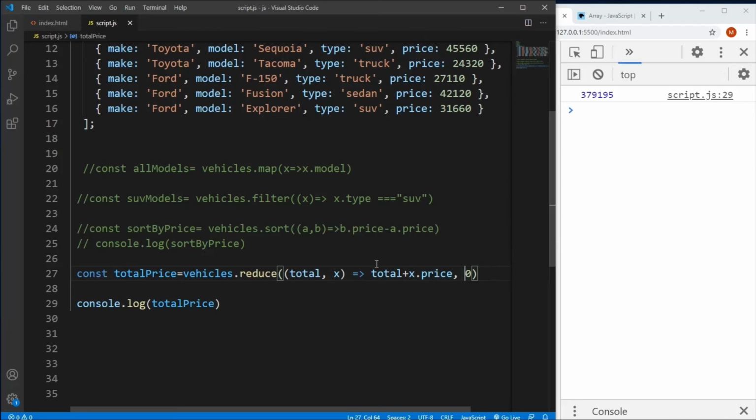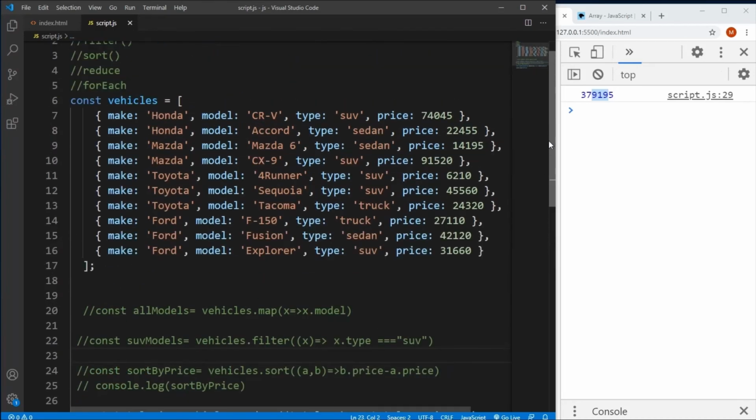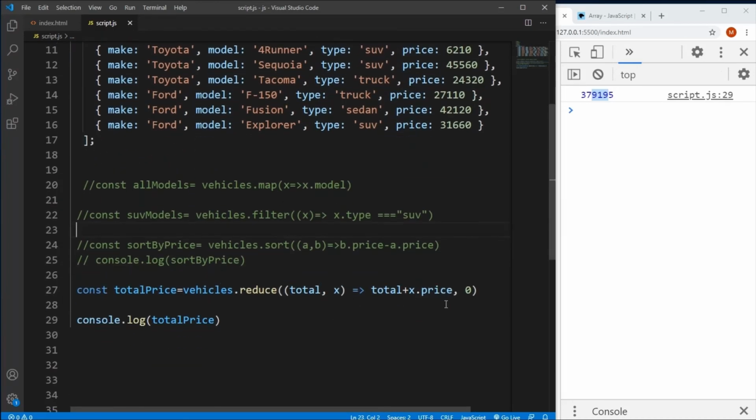The console log, the totalPrice says this number, and as I said, the last zero is optional if we have only numbers in the array, but here we have objects in the array. So when we have objects in the array and we want to do the calculation, we need to put the initial value. The initial value will be used in each iteration.